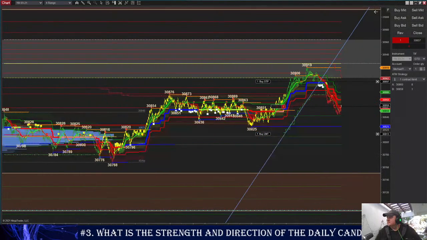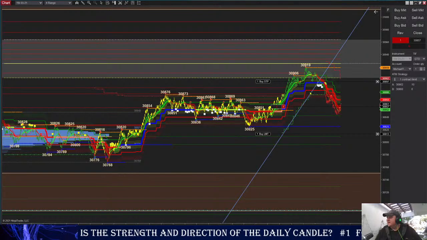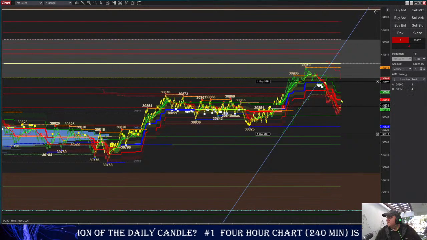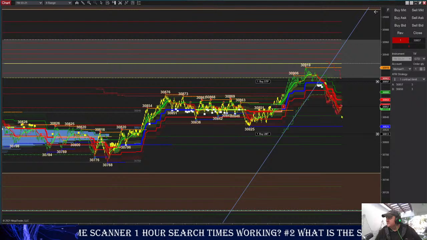Let's see. But yeah, she finally broke here. Now let's see if it gives me one little tick here, or little brown bar, or yellow square. And if it does, we know she's going to push down one more time. The reason she vibrated right here is because these were stops. They needed liquidity for these stops. They're going to punch it down.